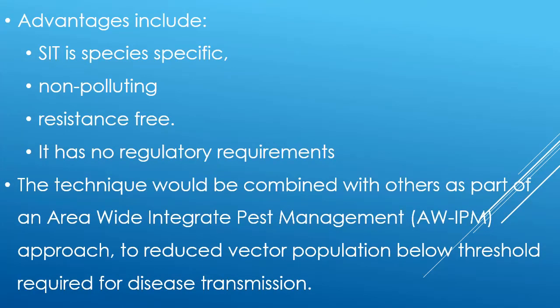Now, this method is not used on its own. It works together with other methods as a part of an area-wide integrated pest management approach so that you can reduce vector population below the threshold required for disease transmission. So, for example, if it's for mosquitoes, you want to reduce the mosquito population to a point that they cannot cause disease.